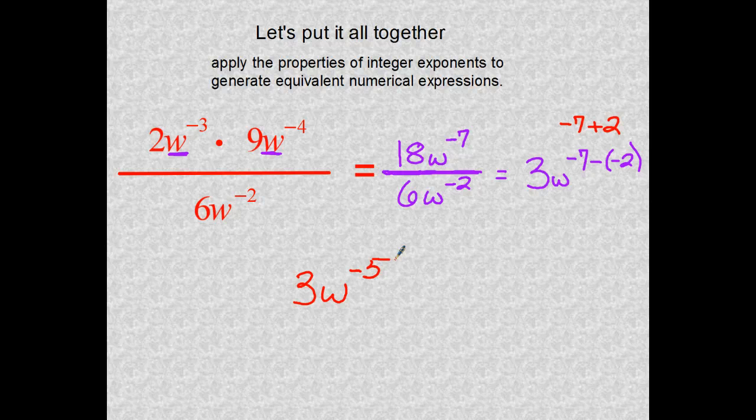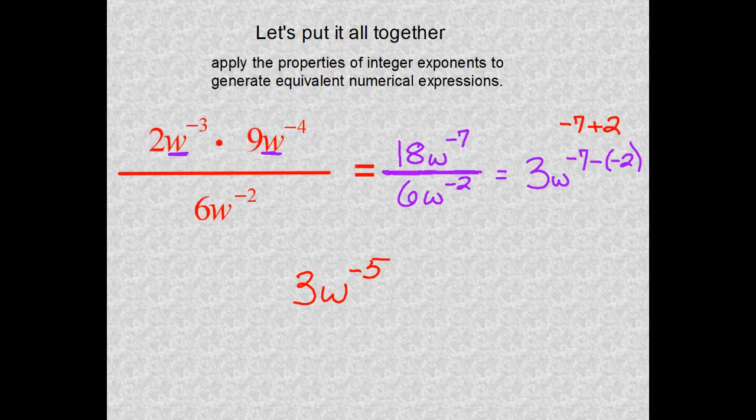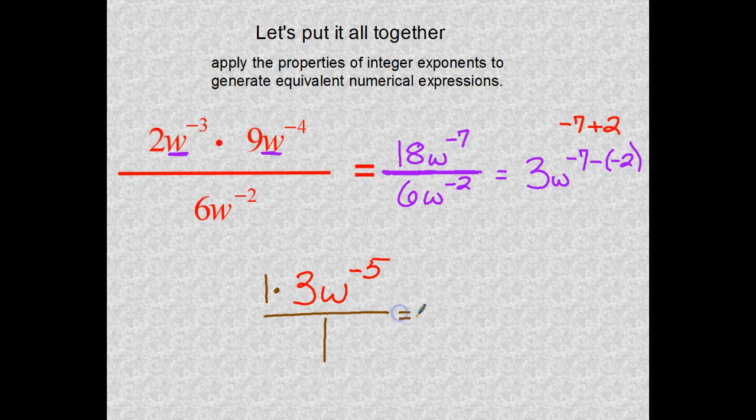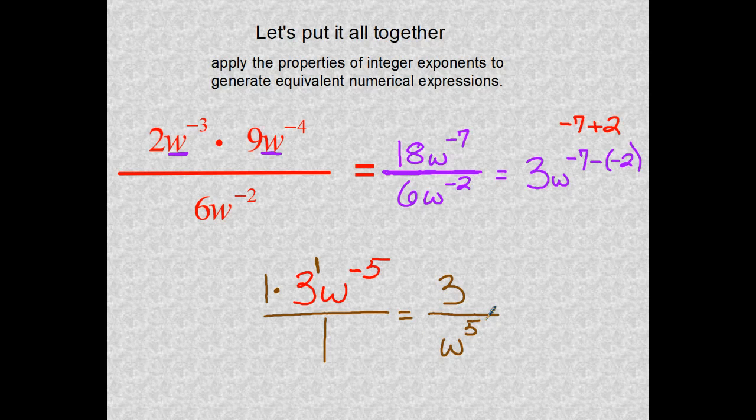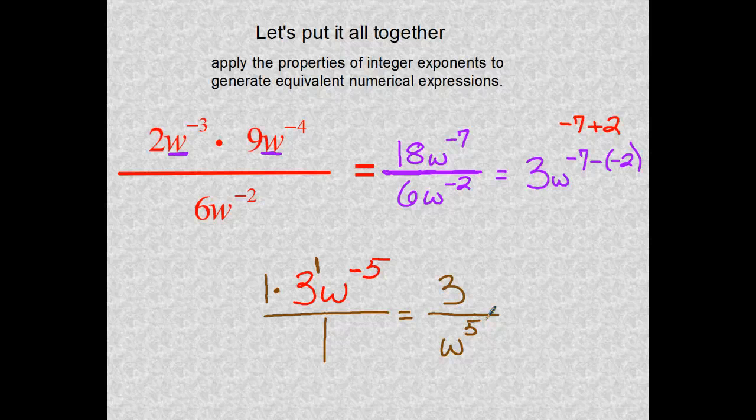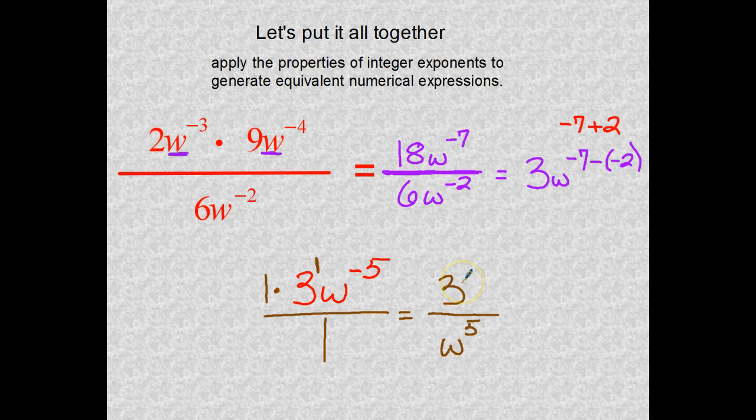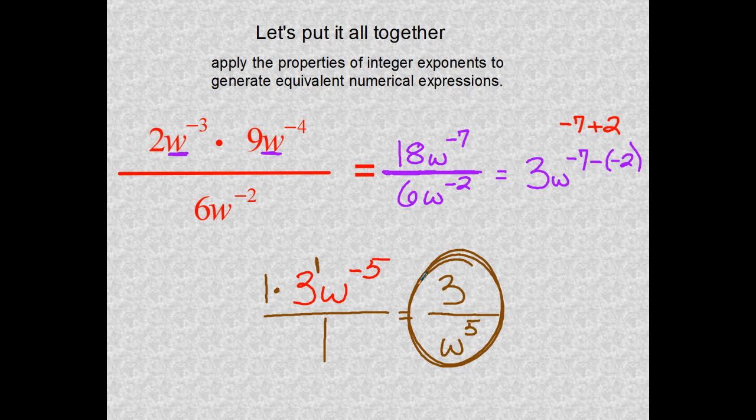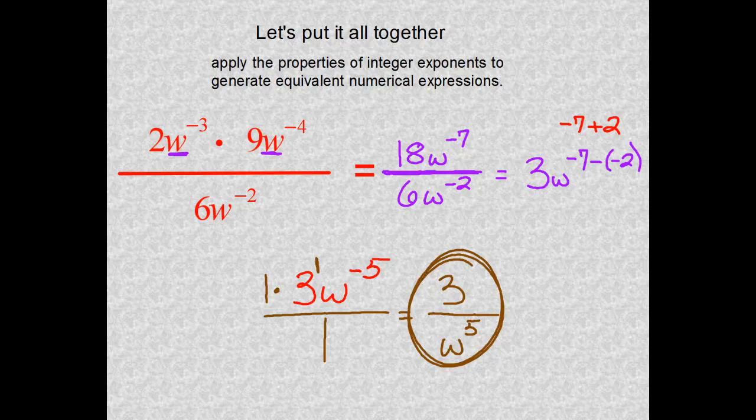Can't be my final answer. I see somebody at my party is very, very unhappy, very negative. So, let's create the house here. I have my upstairs. And I have my downstairs. And they put in your 1's. Okay. Well, 3 has an exponent of 1 also. And it's a very happy 1. So, that 3 is going to stay up top because it's very happy positive. And this W to the negative 5th is going to come downstairs and become very happy. I mean, you could put your 1's in there and do the math on that. But, we don't need the 1's anymore because I have someone in the numerator and someone in the denominator. So, if we don't know what W is to substitute in there. And they want just an equivalent numerical expression. We end the problem with this fraction. Everybody's positive. Everybody's happy.